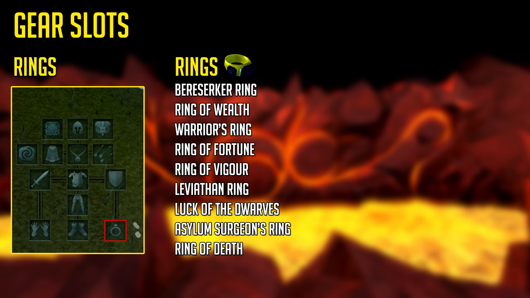Some good rings are the Luck Rings, for example, the Rings of Fortune, the Luck of the Dwarves, or the Ring of Wealth. A good ring you can get from a quest is the Asylum Surgeon's Ring, or the Sixth Aid Circuit, but that's pretty much just worse than the Asylum Surgeon's Ring. That ring is just much better.